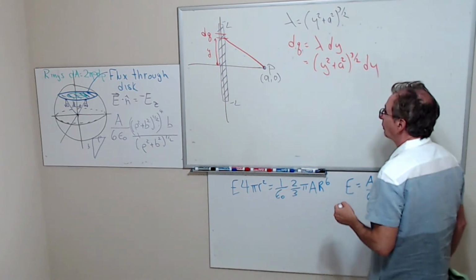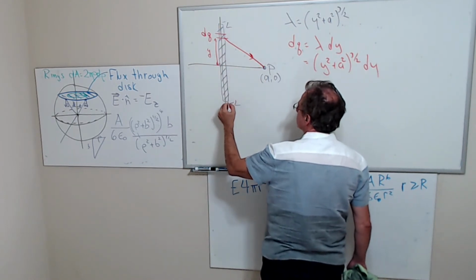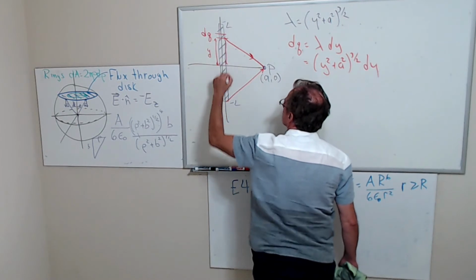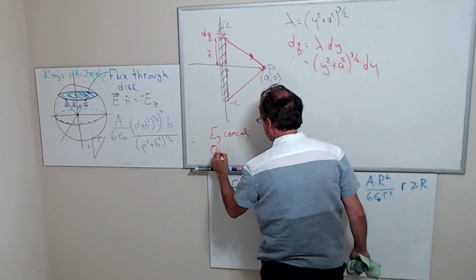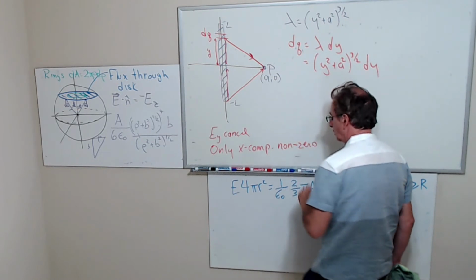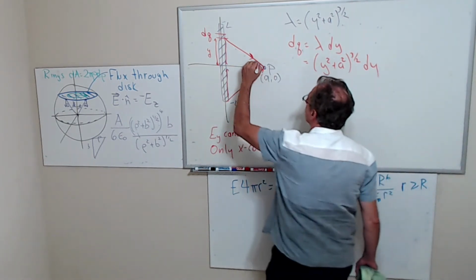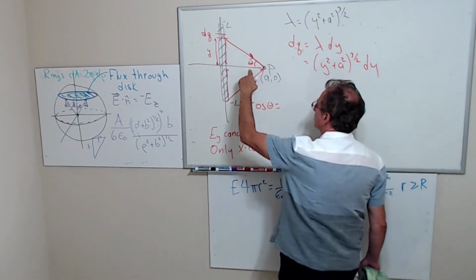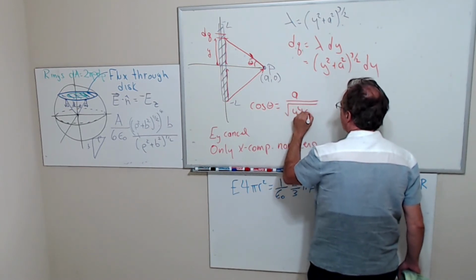So I have that. Now, when I take a look at the electric field, it is going to point from here to here. It's going to point this way. And then below the axis, if you draw the electric field vector, it's going to point this way. You will see that the y components will cancel, and only the x components are not zero. So the only component of r hat that I need is along the x direction. If I denote this as the angle theta, then I just need cosine theta for the x direction, and that is basically a over the square root of y squared plus a squared.